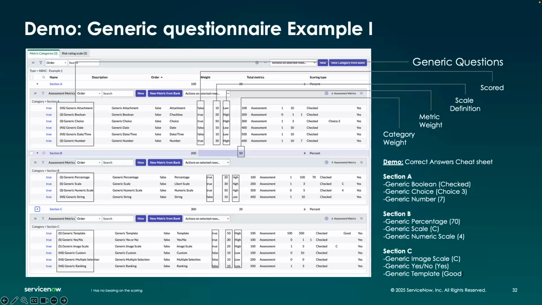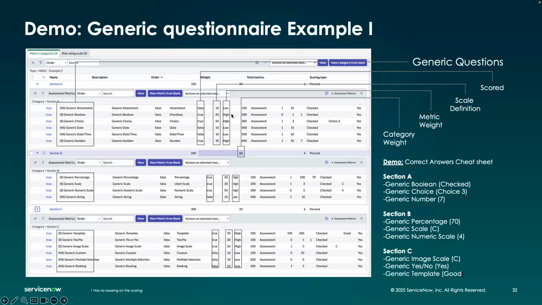So to facilitate the assessments, be it at the third party, subsidiary, engagement, or entity, I have configured a generic questionnaire, in this case example one, and replicated this questionnaire to as many risk areas as we will have for our demonstration. You'll see in a little bit that we have four risk areas. So I have this questionnaire replicated at least four times. I may have replicated more than once for a particular risk area, but it's still the same questionnaire.